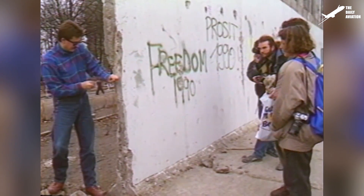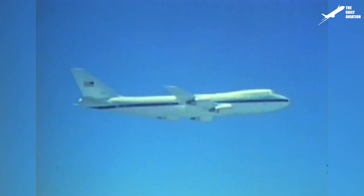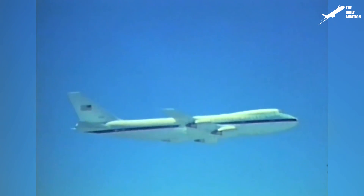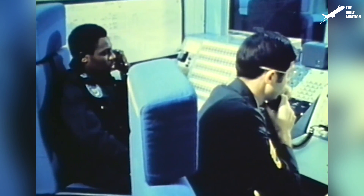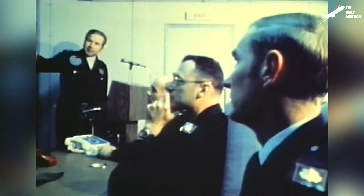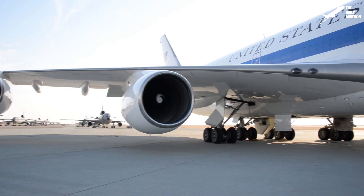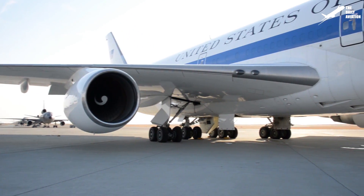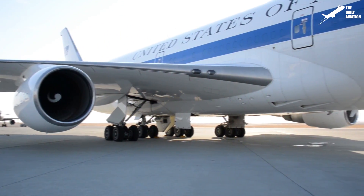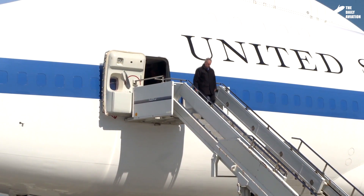One of the most important events of the Nightwatch was the alert that one of them made over Europe during the fall of the Berlin Wall in November 1989. An E-4B then took over all NATO military bases and prepared for a possible attack from Moscow. The E-4B has fortunately never been used for its first role, reacting to a nuclear war. And although they are still used as warning stations, the E-4Bs now serve as VIP transport for the U.S. Secretary of Defense or other cabinet members as they travel around the world.